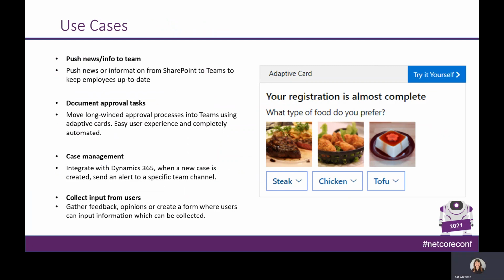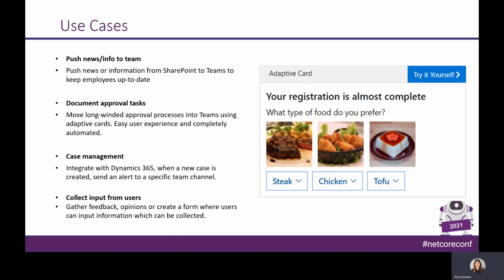So some of the use cases for adaptive cards and why you might want to use them. The first one is pushing news or information to the team. What this will really do is share information to your teams and your employees and allow them to interact with the cards and keep up to date.